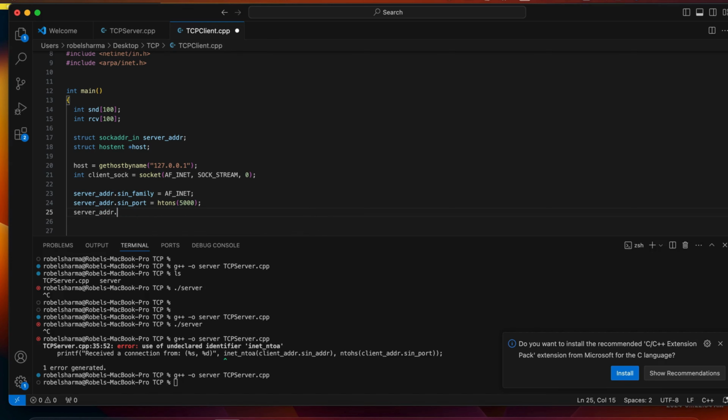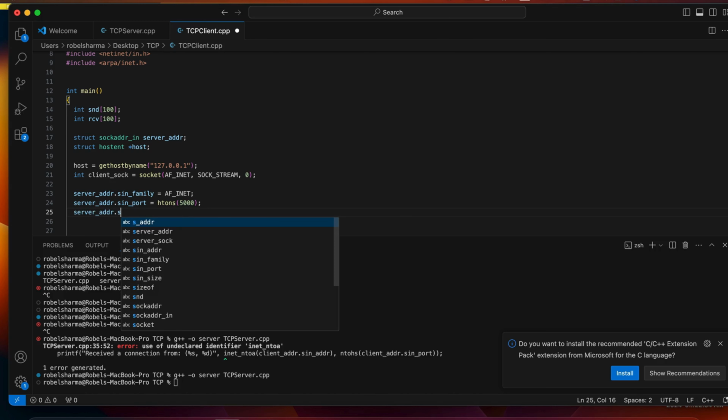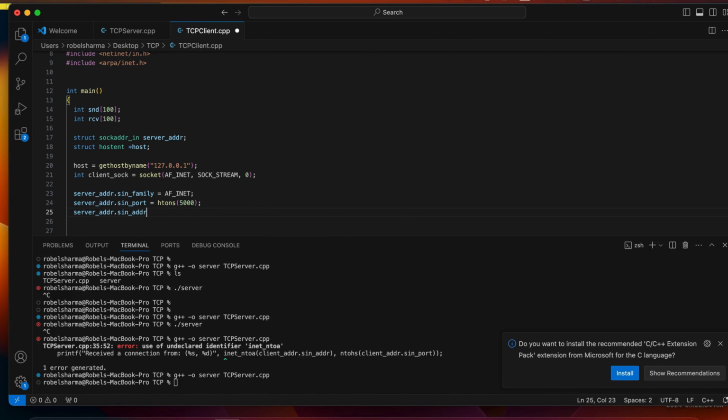Server address dot sin_addr as last time, but here we need to put this as host. We converted this host address to network byte order, and we need to now put it in here. So how will we do it? Very simple.